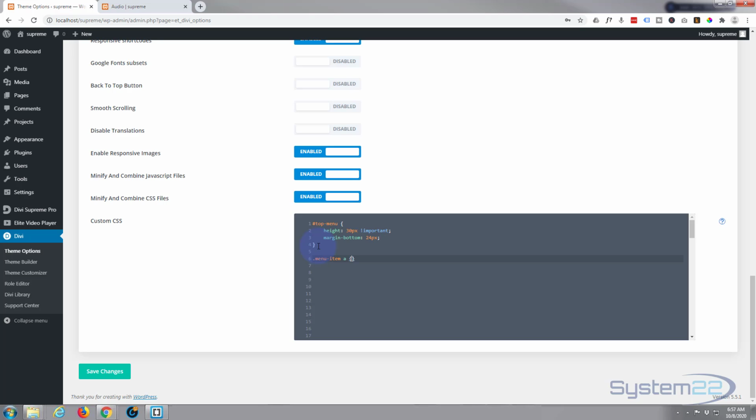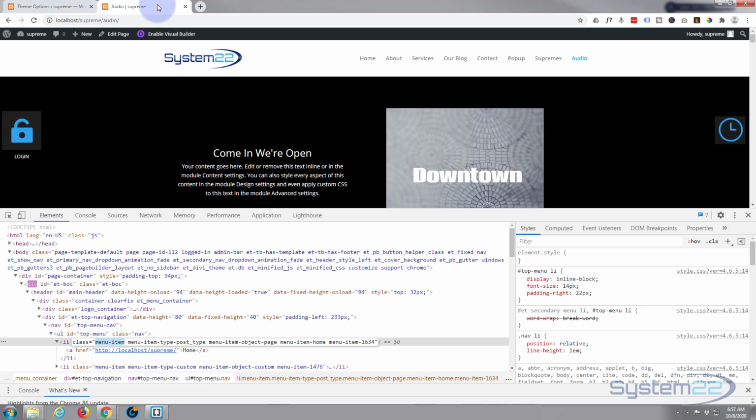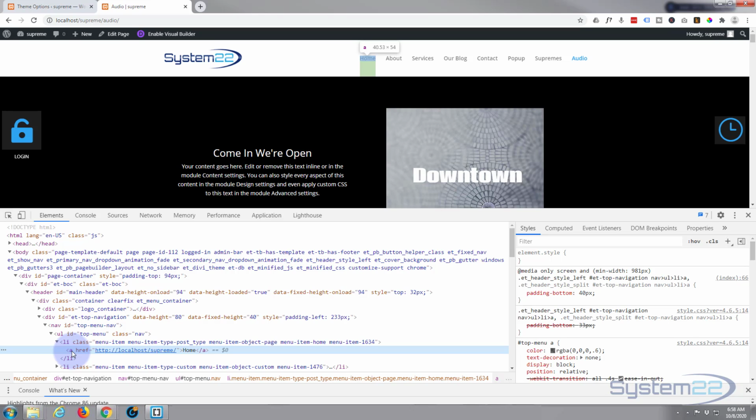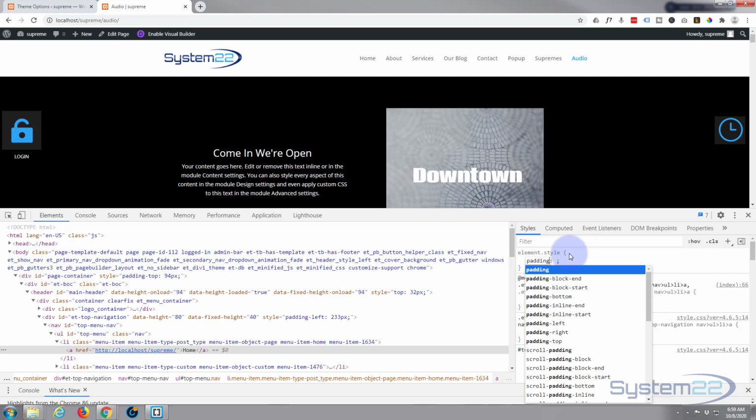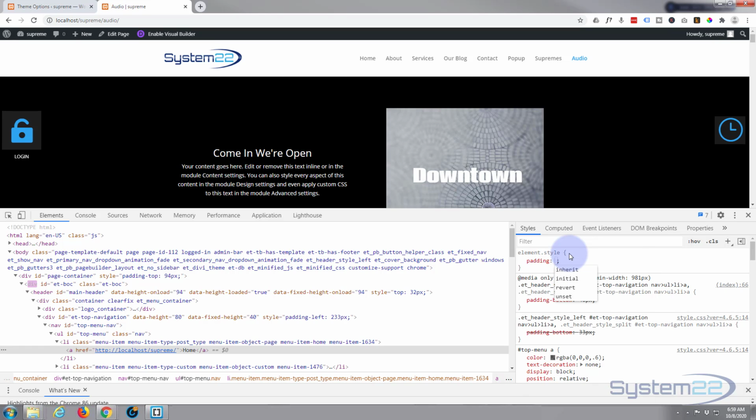So let's open and close some curly brackets, give us some space, and do what we need to do to make this work now. Okay, so let's select the A tag, which is what we want to affect here. And I'm going to give it padding of 5 pixels all around. If I just put the one attribute in, 5 pixels, it'll do all 4 sides, top, right, bottom and left. But I'm overriding the main styles again, so I'm going to have to force it with the important once more.